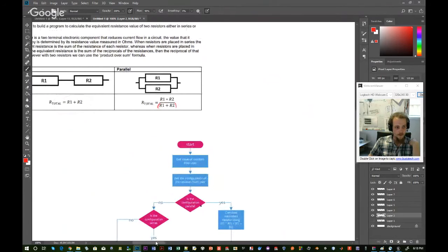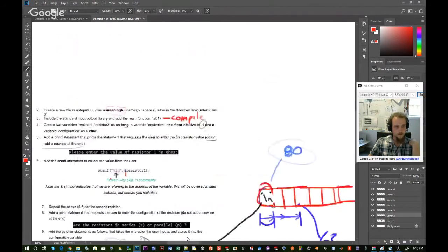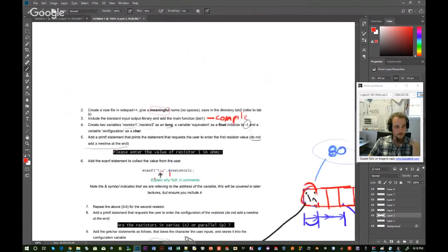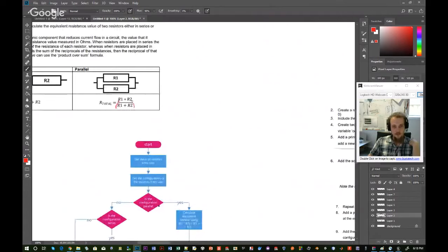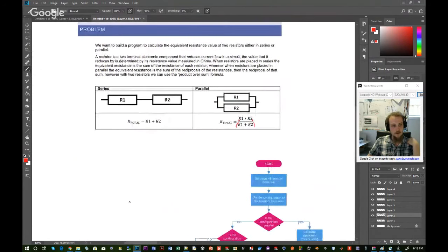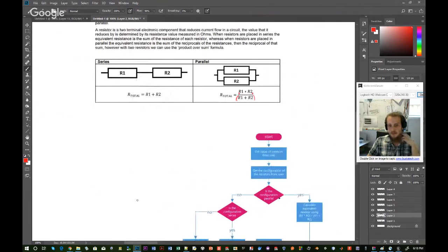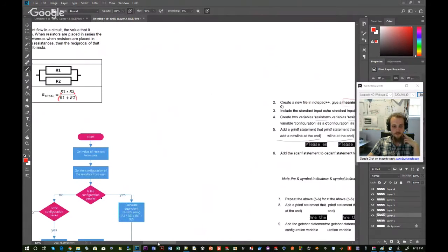The other thing to be careful about is that R1, R2 are integer types. They are integer types because they're long. So you might need typecasting here. Hint, hint, because we've got division. So that's another hint.